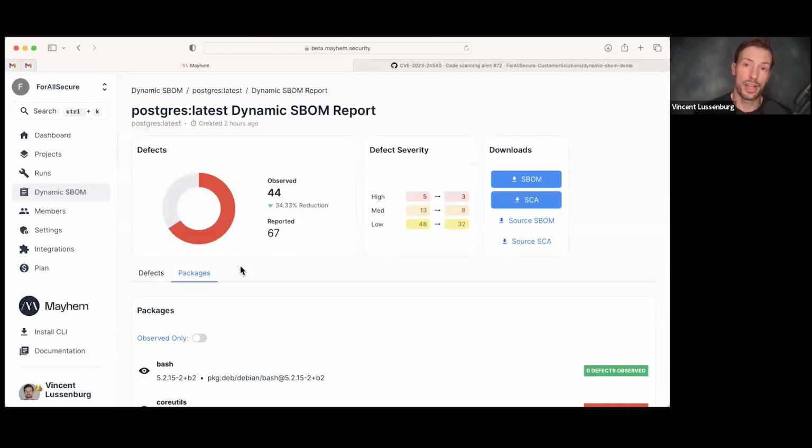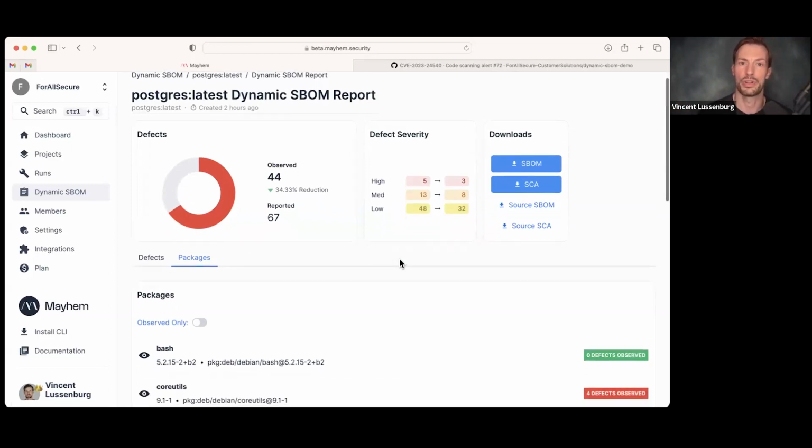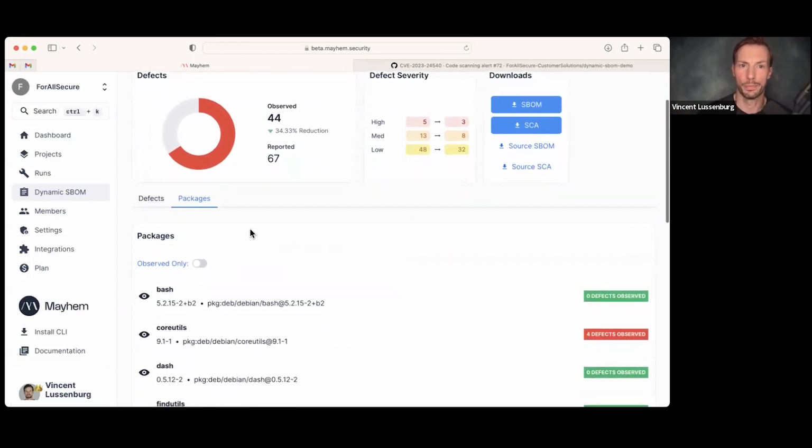So you can imagine that here, this is a good moment to add a little bit more granularity, right? For example, I can work on justifications here. I can track it. I can link it to Jira, all these integrations into my workflow. I could do that from the platform. I can do it from GitHub Actions as well. Because we're living in a great cybersecurity world where all these SBOM and SCA reports are very open, you can integrate it in any way you want. But this is a nice way to get that overview.